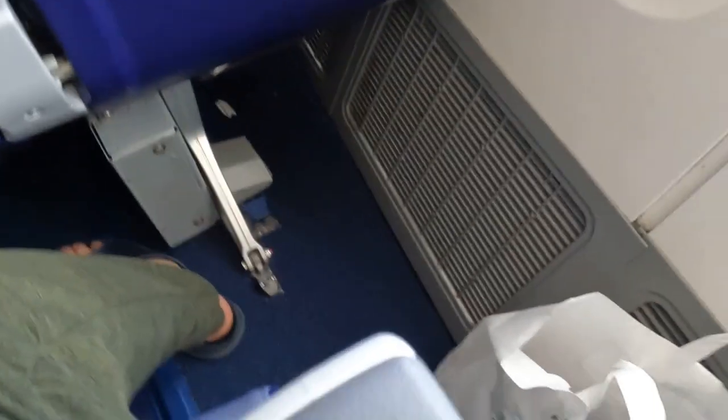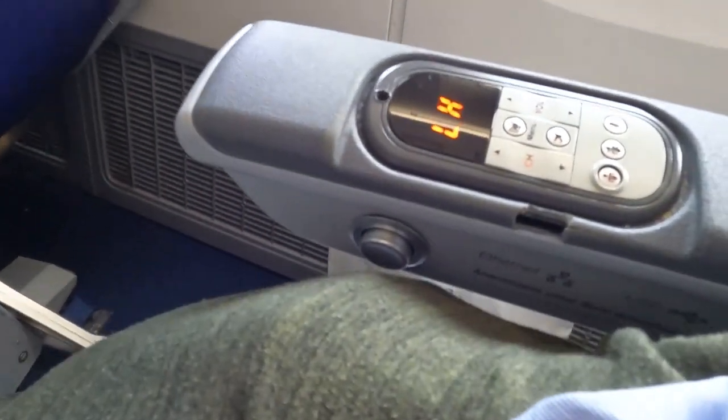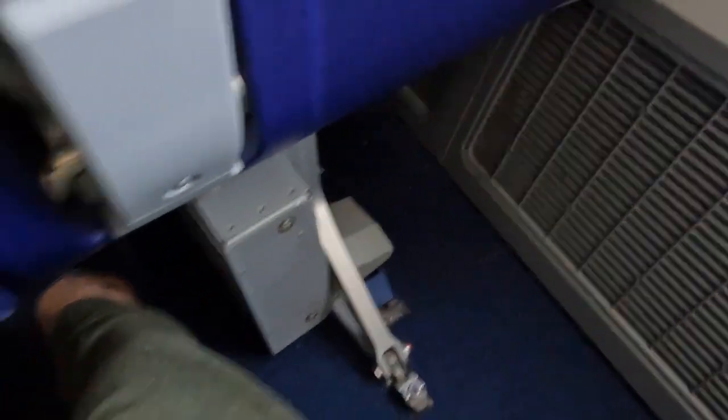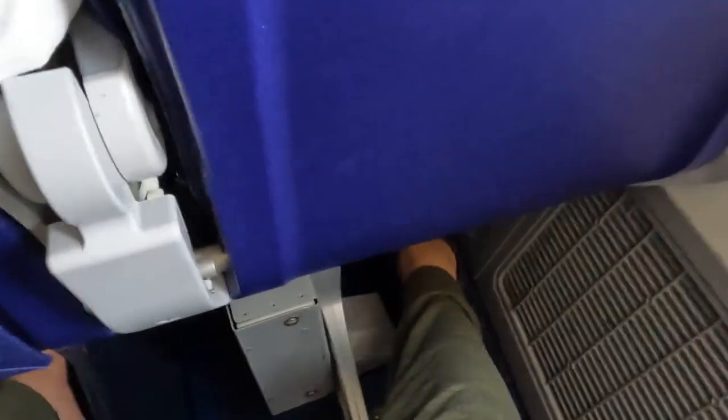Still no idea what that is. Somebody said it was a place to put a coat hanger or something, I don't know. And a little bit of space off there to your right, which is critical, because this is where the row goes from three 747 seats to two, so in economy you get a little extra room to either store stuff or split your feet out. And that is a view of the windows there. You get a window and a half there. So obviously a little extra room and value there, because for some people the foot situation might not be wide enough. Or you get a little extra knee room there.